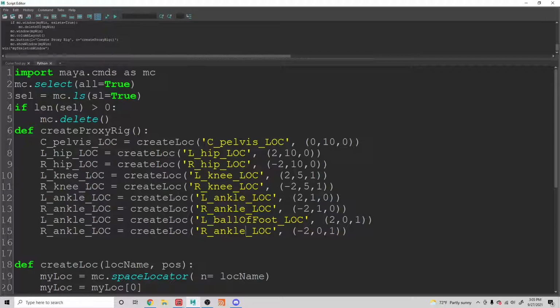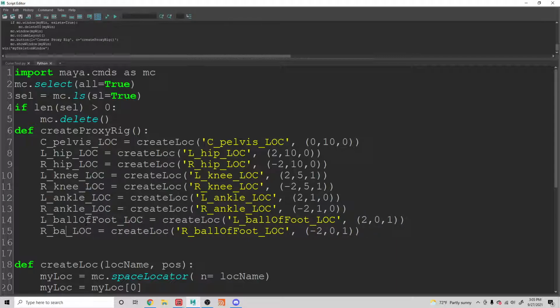And then ball of foot. And then over here, adjust that. Ball of foot. And ball of foot. Okay, so we have all of that set up.